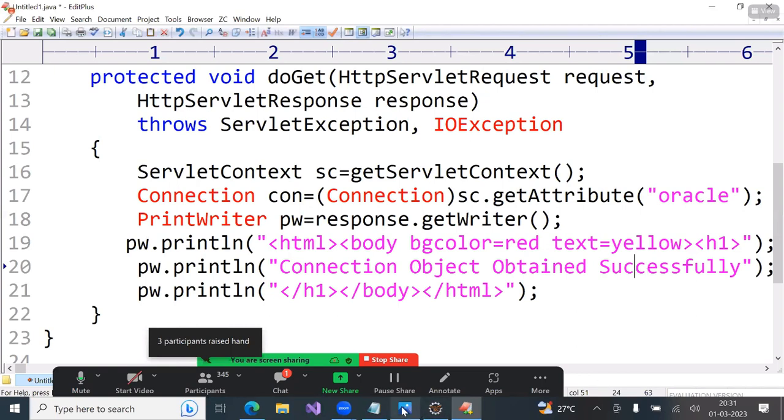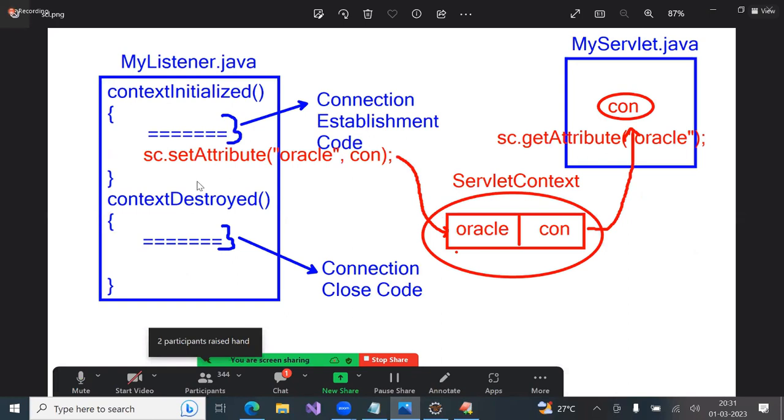See, this program I'm not executing, it is automatically working, but how does the system know my listener is a context listener? How does the system know my listener class has only context initialized? Actually, whenever the application is deployed, the context initialized method is called, but in which class is that method? My listener. How does the system know it is in my listener?